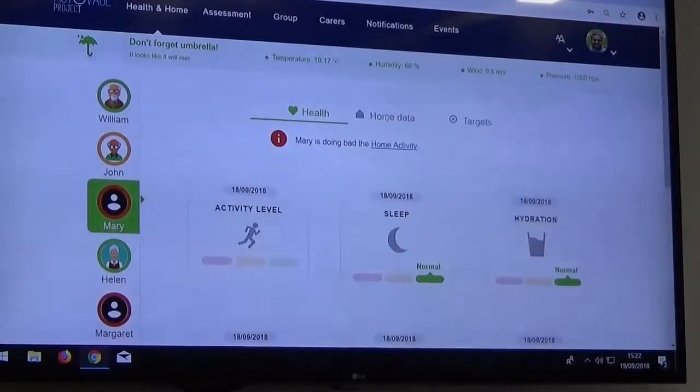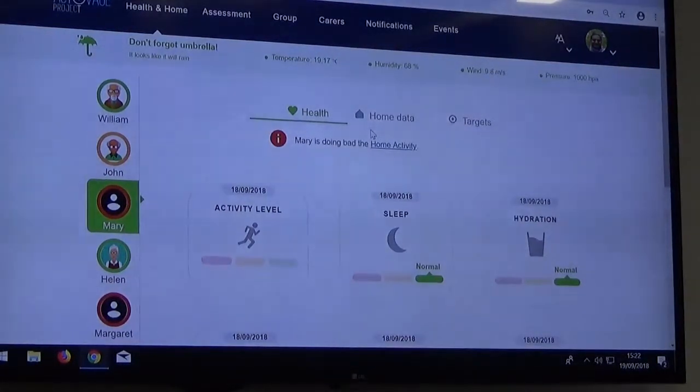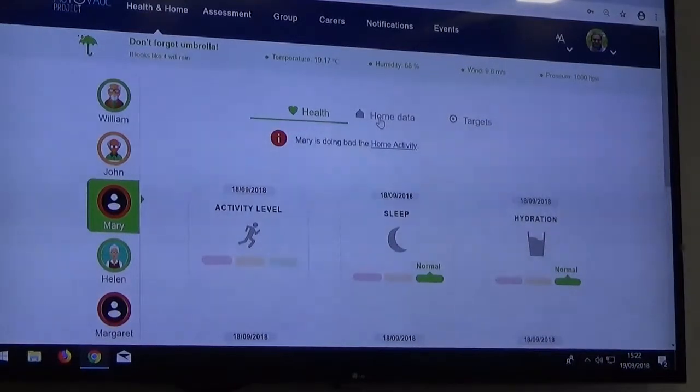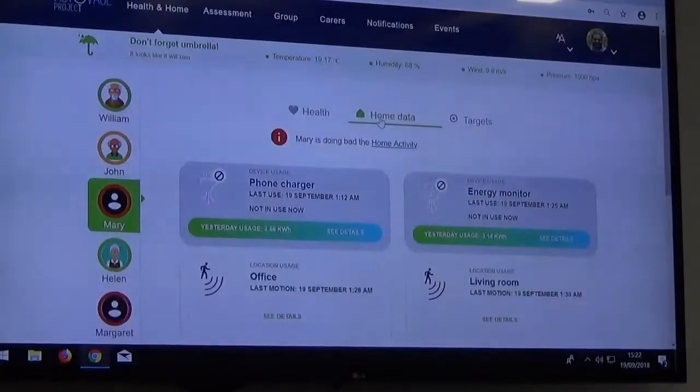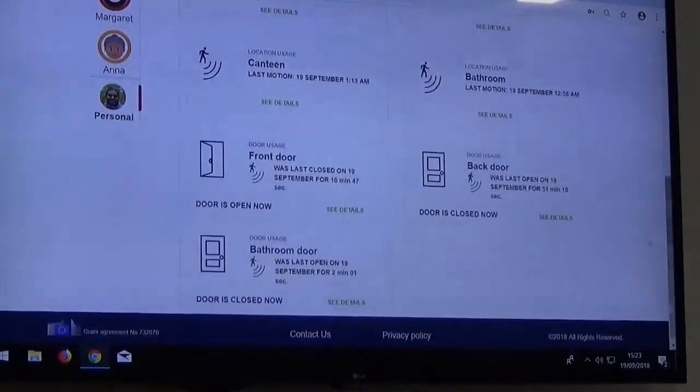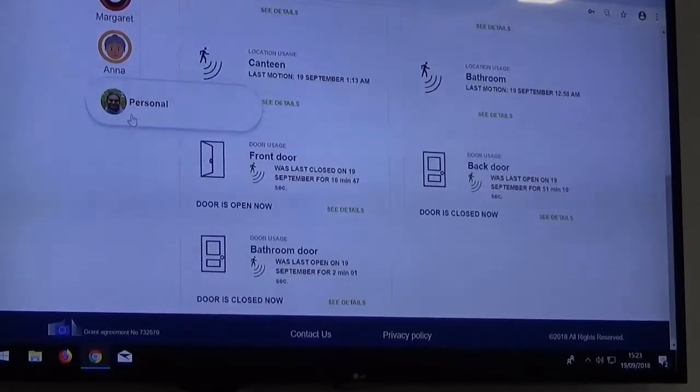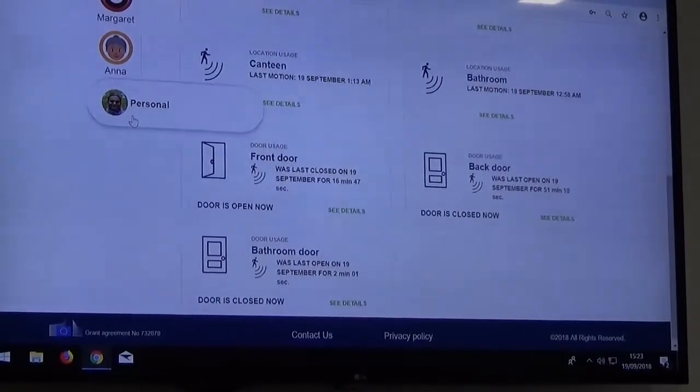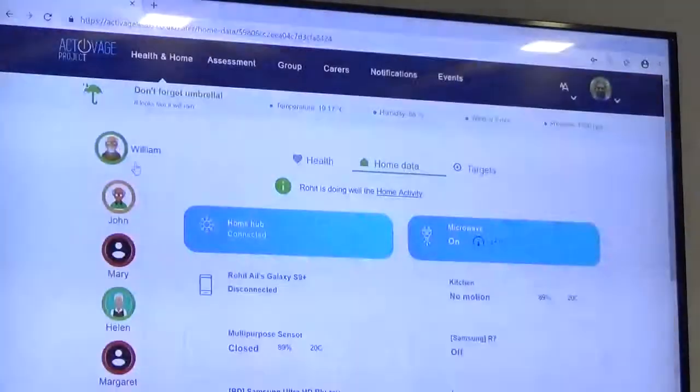In addition to this, the platform also provides you the home data, which shows you how the user is using the sensors at home, and this can be seen even better if we change the user and go to the other.